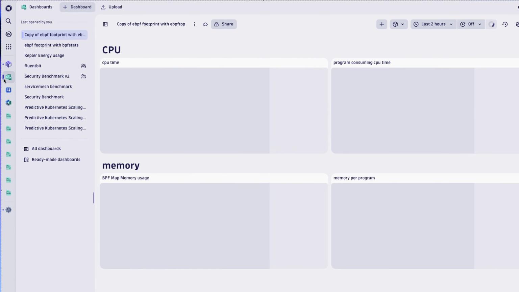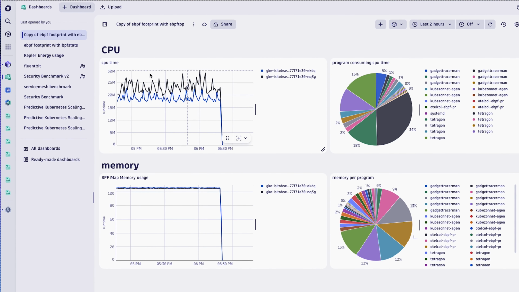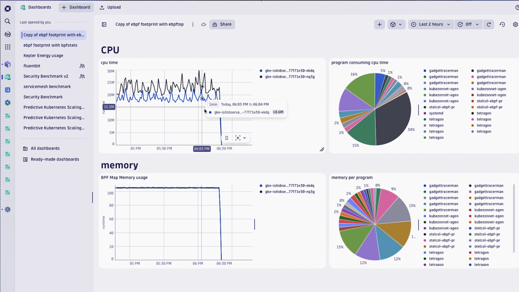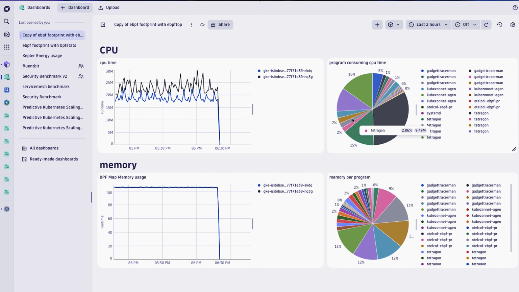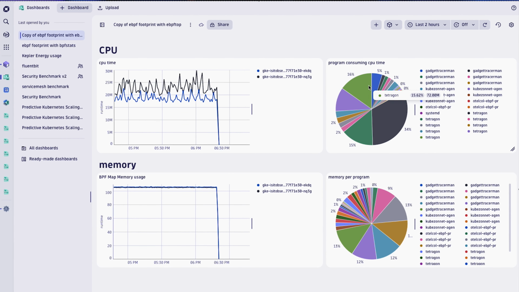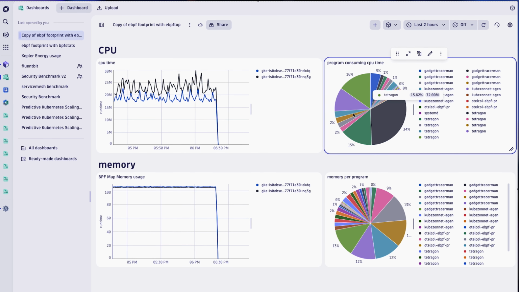So let's open the dashboards to report the usage of the eBPF probes on each node. And here I'm able to report the CPU time and the memory usage, and split this by eBPF program type and also by process. For me, this metric is easier for identifying the source of high consumption within our cluster. It will help us adjust our security policies if we see that it starts consuming too many resources in our kernel. And remember, all this is done relying only on logs.